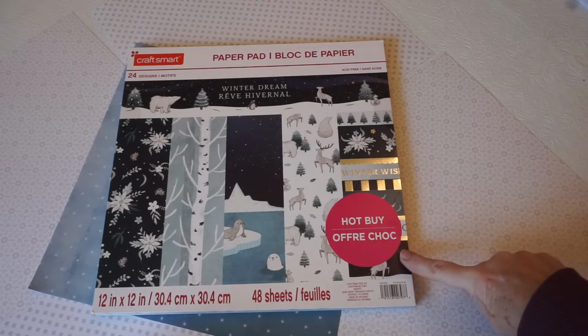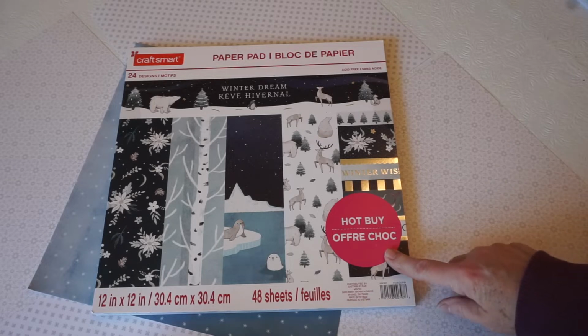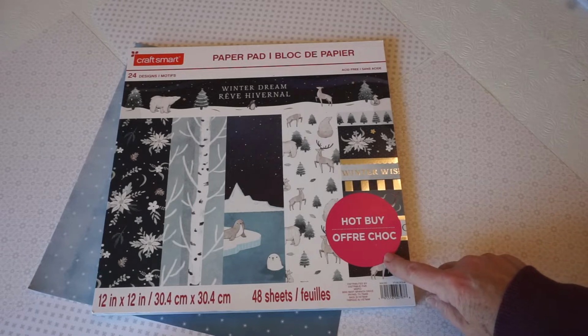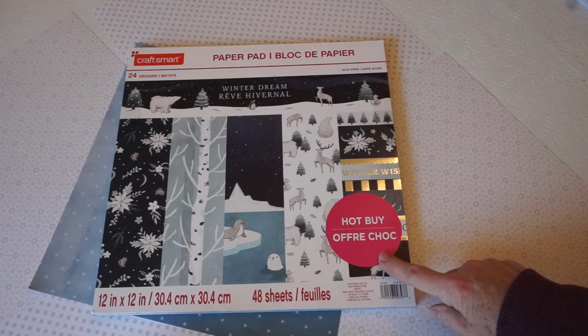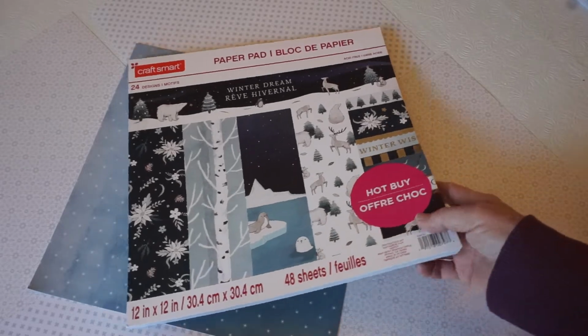One of them was this adorable Winter Dream pack. The hot buy was on sale for, I think, 65 or 75% off, so it came out to be $6 because they normally sell for about $19.99 or $21 now. Michael's pads had really gone up in price. But anyway, this is what it looks like.